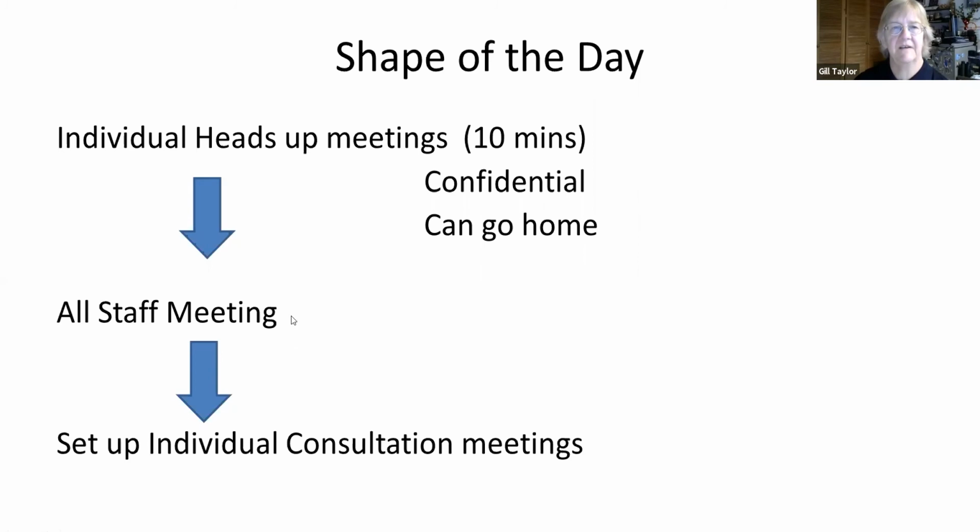The staff meeting, let's say we're doing this after lunch, 2 o'clock-ish. You invite everybody. If you're doing it on a Monday, you've invited them on the Friday. Everybody knows it's going to be a red letter day by now. You just have to fend off queries about why we're all having a staff meeting, etc. Half an hour to an hour would be my anticipated time for that, and let people ask questions, because that's what they want. They want to know what's going on. They want to know what's happening to their friends, etc. Okay, so that's how to plan the day.